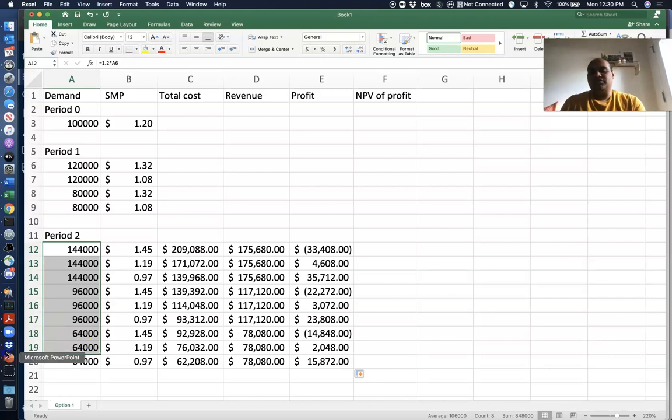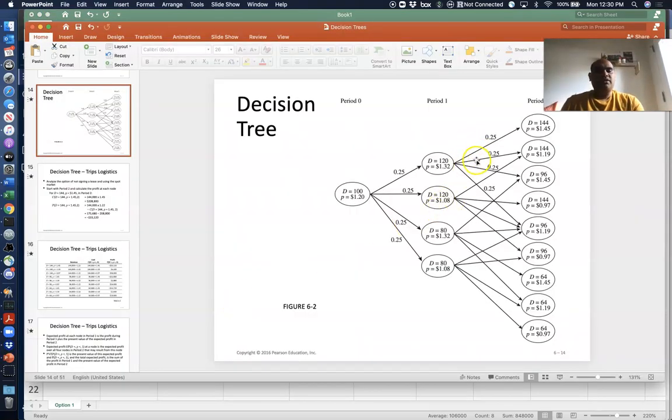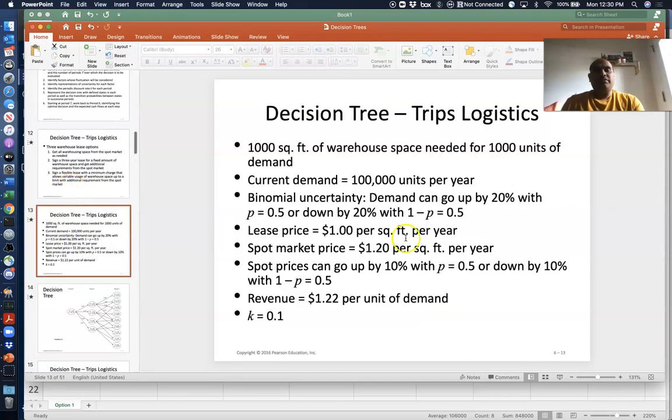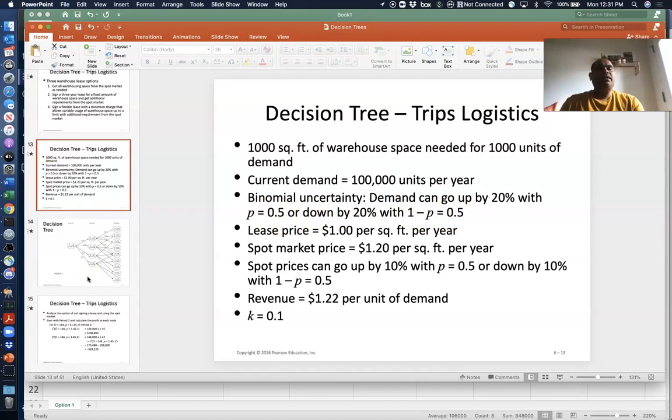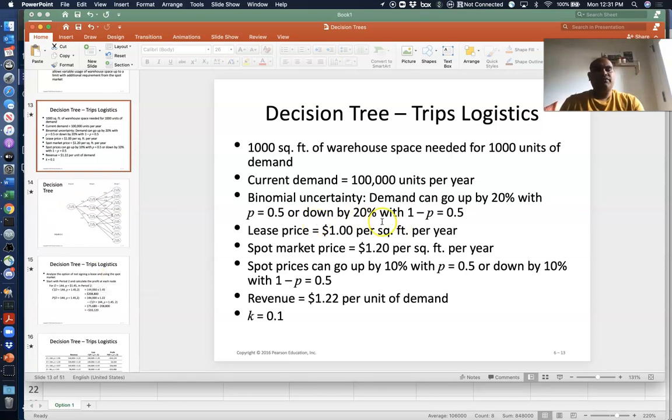So if you look at this decision tree, there's a 25% chance, 25% chance, 25% chance. So all of these numbers turn out to be 25 because in the binomial, we always assume 50-50. But that's not always the case. In fact, next week, when we look at the next example, we'll look at examples where the probabilities are not 50-50. We'll see that. And even in the synchronous session, I'll do another example and see if I can do probabilities that are not 50-50.